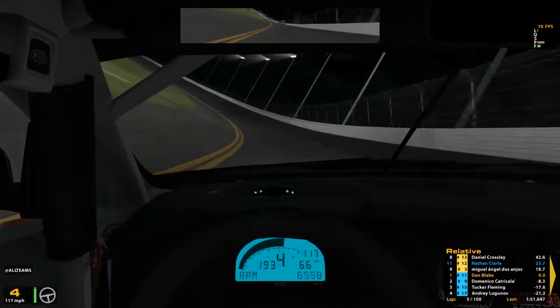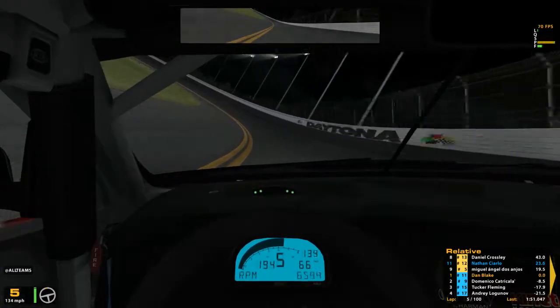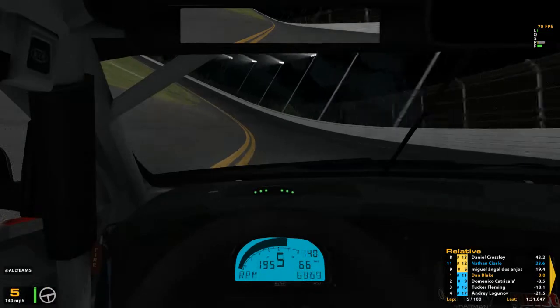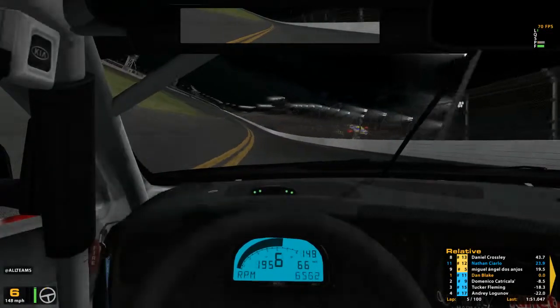So I've got 8 second gap back to Domenico, Tucker Fleming is 18 seconds back, and Andre looking off 21, so the gaps are quite spread out already actually, despite it only being on the 5th lap.